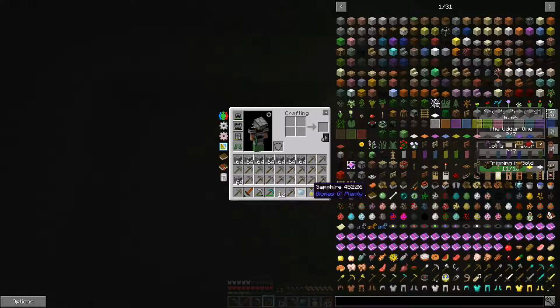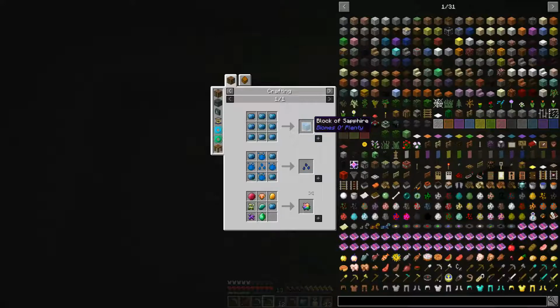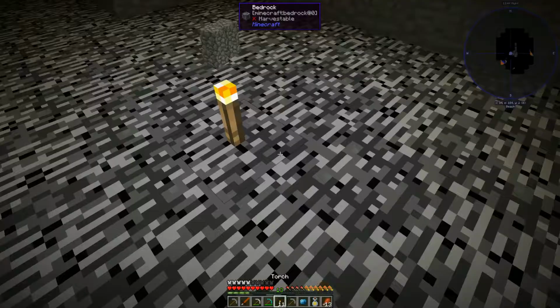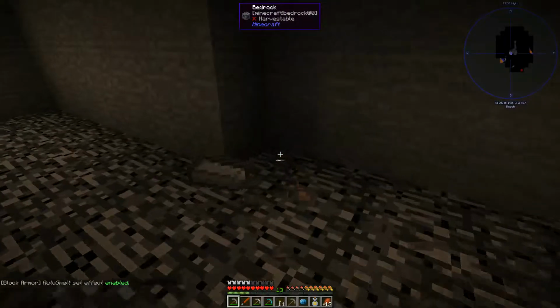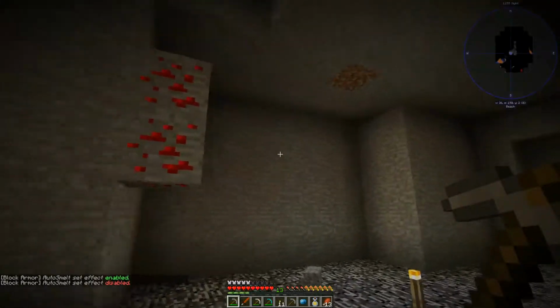Nope. There we go. Biomes O' Plenty. Oops. Ooh, that's a cool looking block. I wonder if you can chisel it. Because we do have chisels and bits in this pack. I've never really gotten into it, but it looks like fun. Terrestrial artifact. Okay. Well, I'm going to keep it because that's only one. So that looks like they're pretty rare. More iron. Smelt that. Give me that.